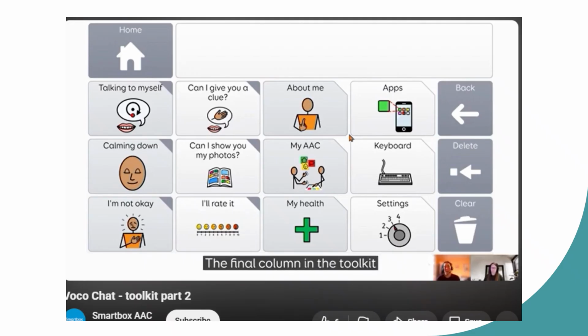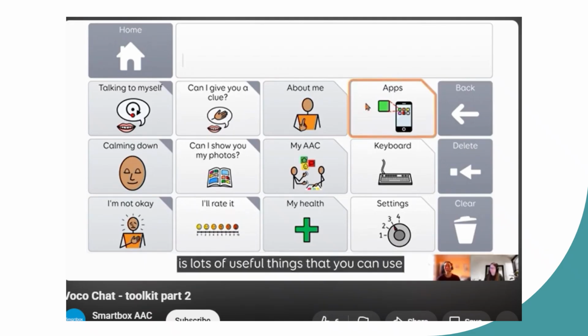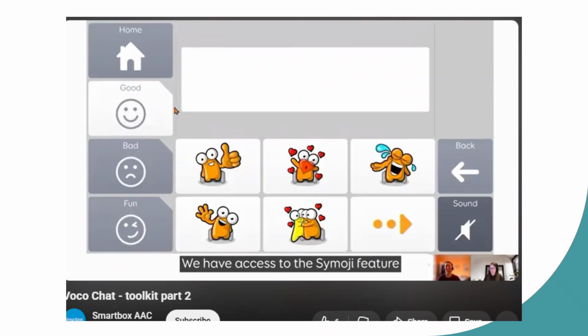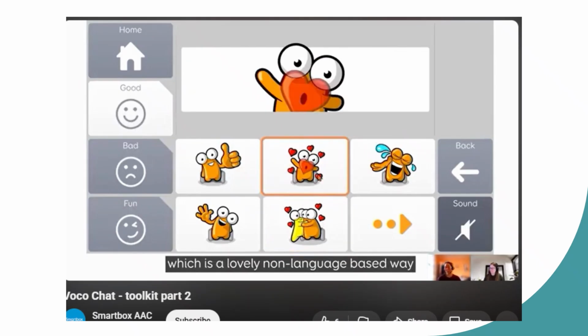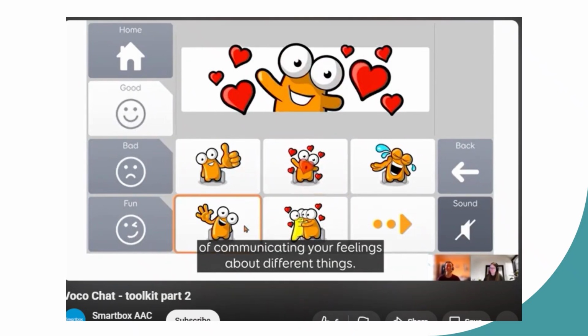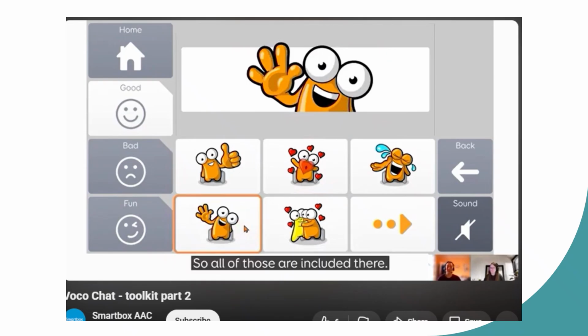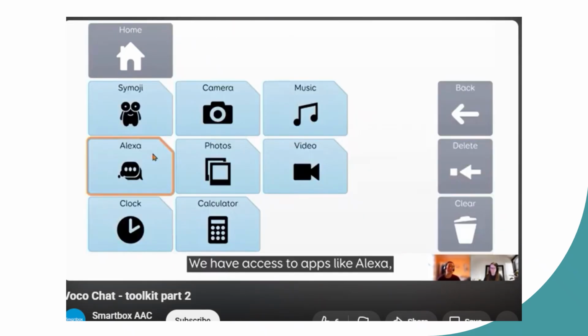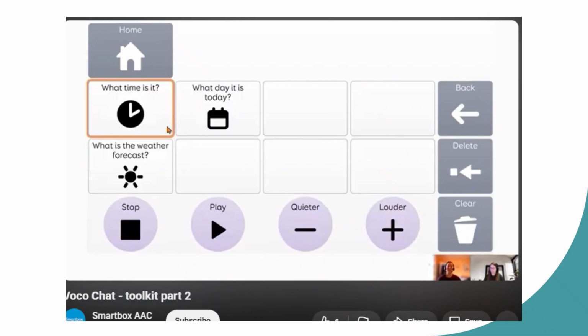The final column in the toolkit is lots of useful things that you can use alongside your main communication. So we have access to some of our apps. We have access to the Emoji feature, which is a lovely non-language based way of communicating your feelings about different things. We have access to apps like Alexa, which allows you to control smart speakers using the commands there.